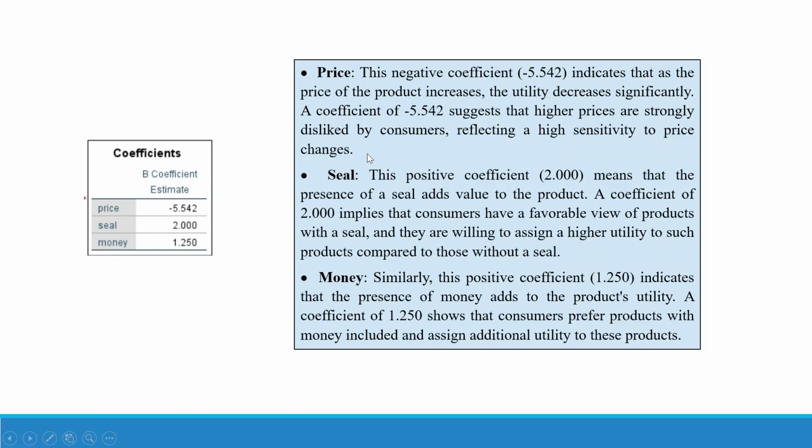price changes. Seal. This positive coefficient means that the presence of seal adds value to the product. A coefficient of 2 implies that the consumers have a favorable view of products with a seal and they are willing to assign a higher utility to such products compared to those without a seal.